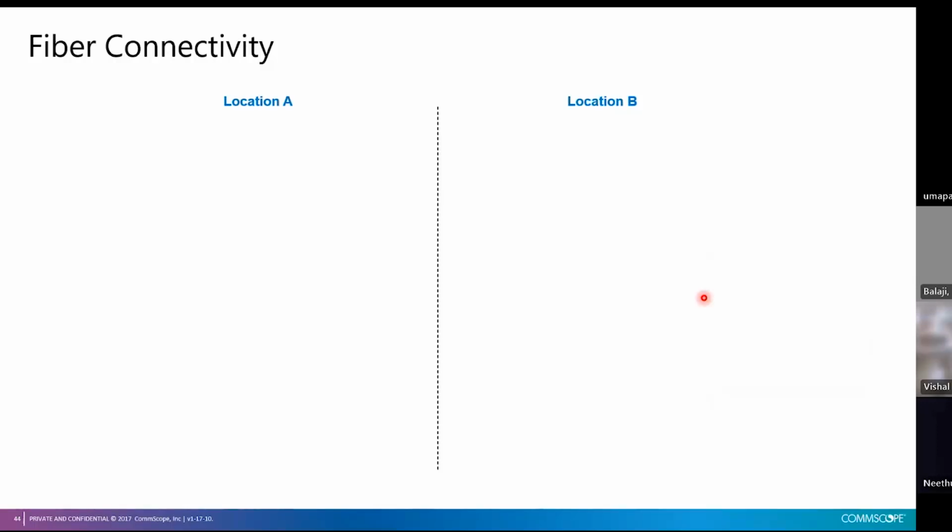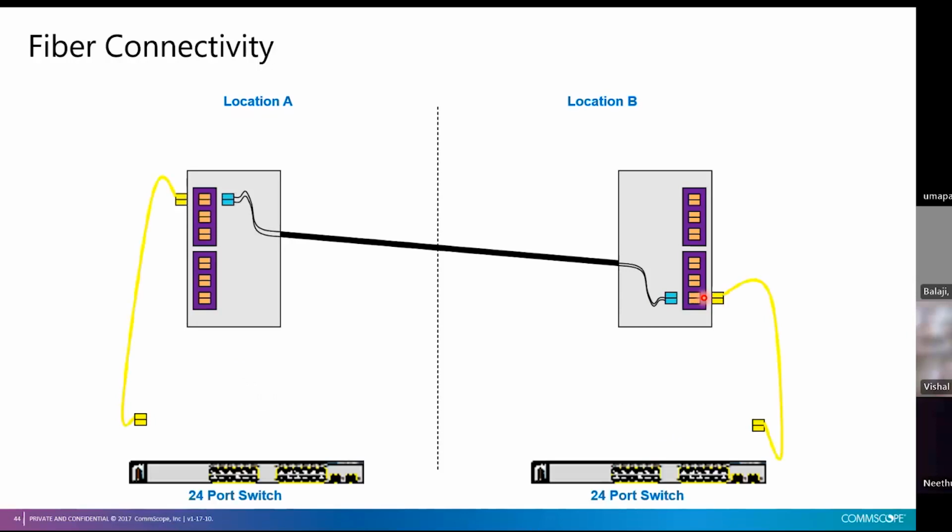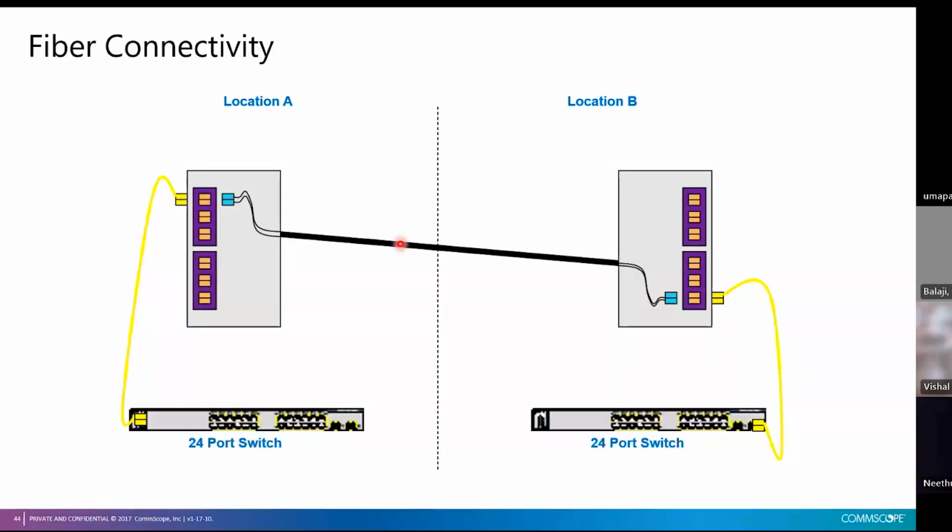So it's a general simple connectivity. For the fiber cable, for example, if you're doing a 12 fiber cable or 6 fiber, the same components are required at both ends. If you have 2 fiber, for example, both fibers need to be spliced. Nowadays we are not doing any direct connectorization. We use a pigtail, which is nothing but a connector on one end and bare fiber on the other. You do the splicing and then connect it. Whatever you do at one end, you need to do the same thing at the other end also.